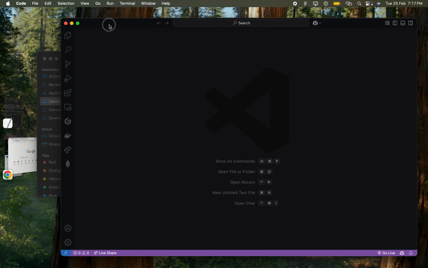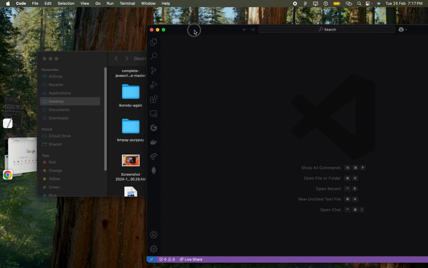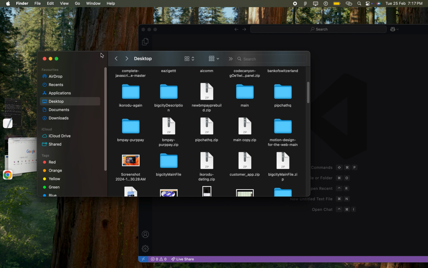So the first thing we're going to need here is our VS Code, which is a popular IDE for developers. It is an environment where developers code and run their code. So now we're going to need our React.js folder that contains the assets of our website, which is the template and the HTML and the CSS and everything about our website.